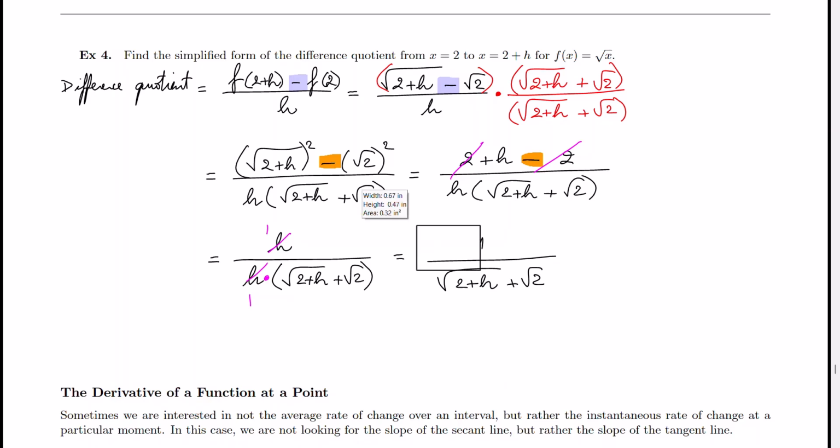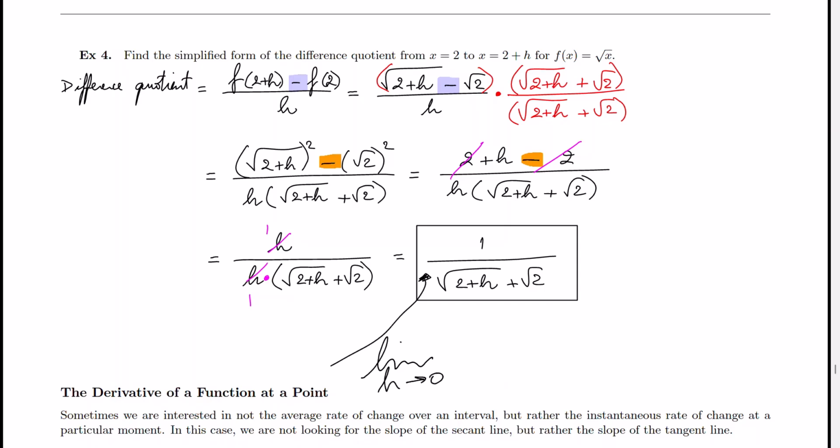So this is it for now, but in a second or a few minutes, we're going to be doing this whole process again. But like I said, we're going to be putting an extra step in front. We're going to be putting a limit as h approaches 0. So when we get to this box, it won't be the answer because we'll be required to put 0 into all the h's that we see to get what's known as the derivative. So the derivative requires doing an extra step that we're not doing yet, which is replacing h with 0. Then you always get some random number, and that's going to be called the derivative.